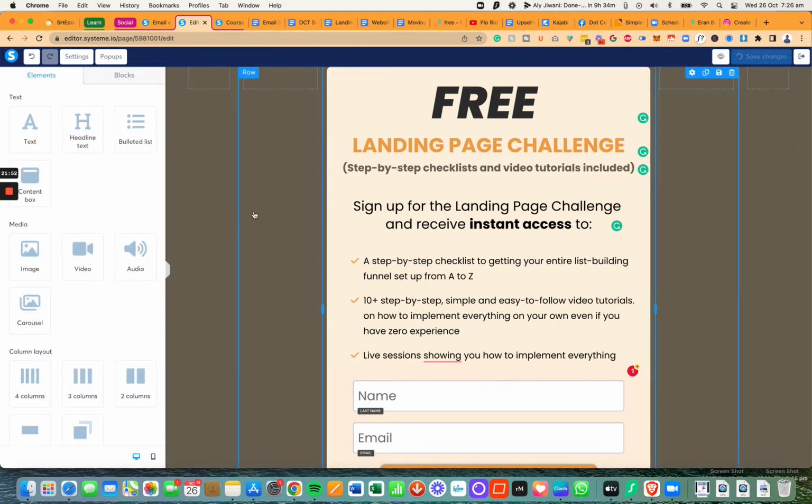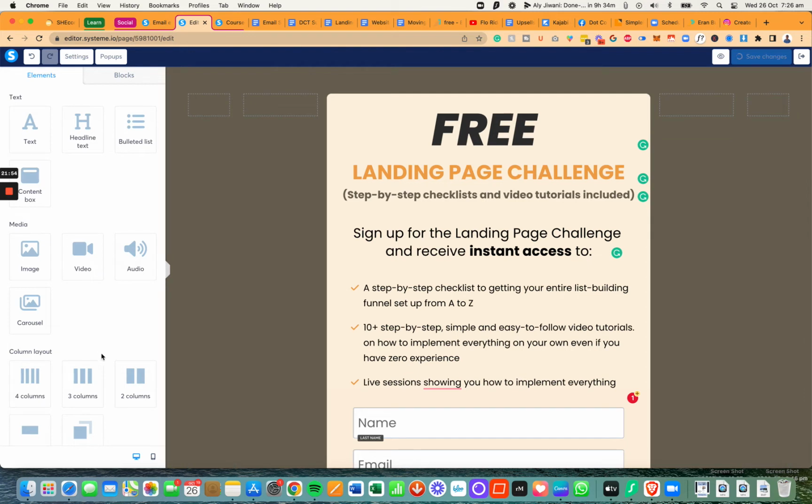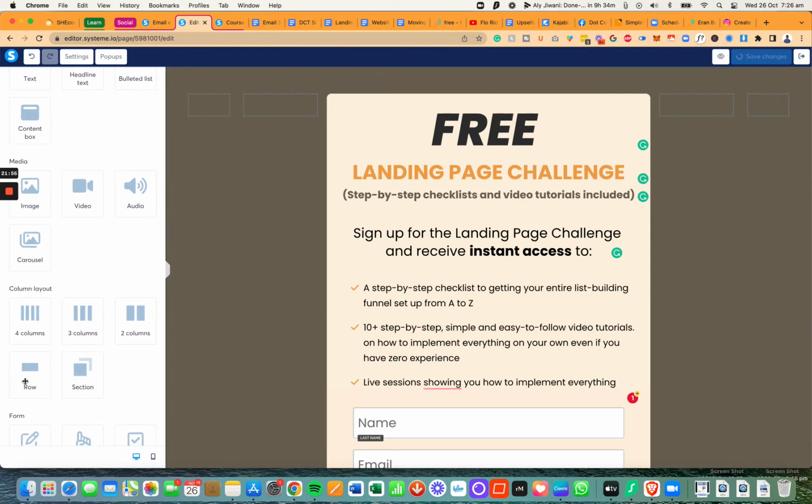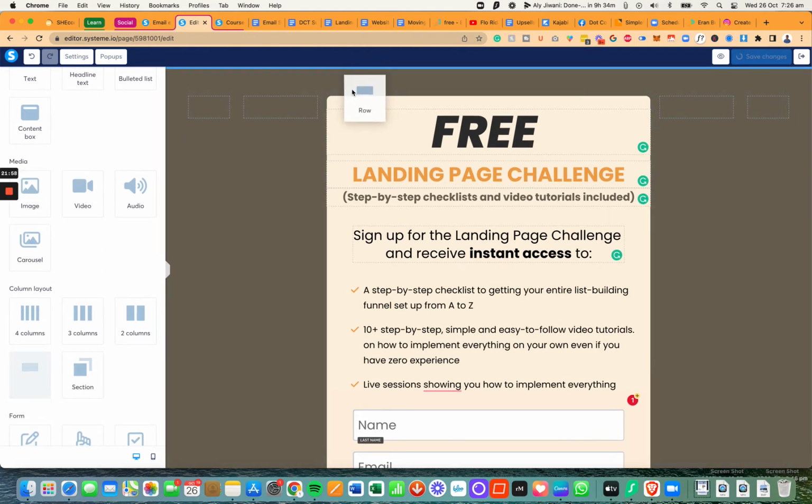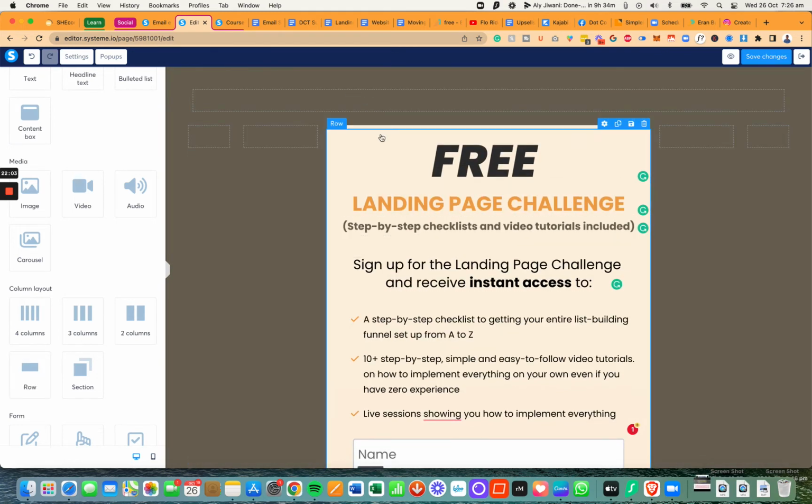Okay, I'll tell you what I don't like about this is the sizing. So what we're gonna do is we're gonna add a row right here, and then we're gonna drag this content box right here.